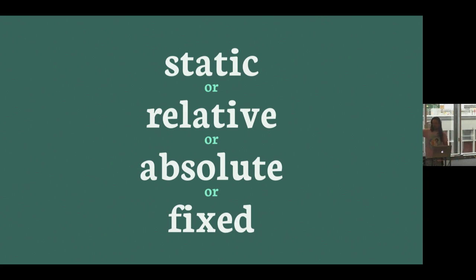So by default, every element that you create, unless you change its position property, will have the property of static. Okay? And that's the behavior that we've been seeing so far. My block level elements, my inline elements, some of them drop to the next line, some of them flow horizontally. All of that is dictated by the position being static. That's why it does it that way: that's the behavior of a statically positioned element.